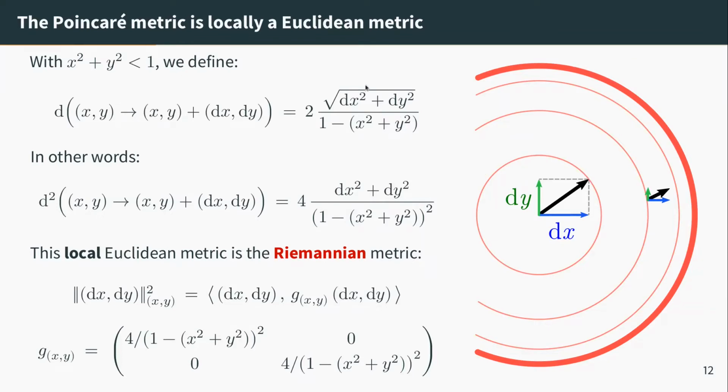So the factor 1 minus x squared plus y squared is the temperature that we were talking about. And so when I divide the extrinsic Euclidean norm by this temperature, what I'm really saying is that since a small man or small woman at location (x, y) has an intrinsic scale of 1 minus x squared plus y squared, then with respect to this intrinsic perspective, this vector has a scale which is the extrinsic norm divided by my intrinsic scale. Okay, and so if it's colder, so if 1 minus x squared plus y squared is small, then this vector has a much larger intrinsic length than it looks to us from the outside.